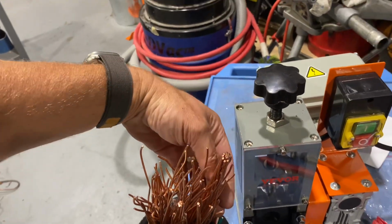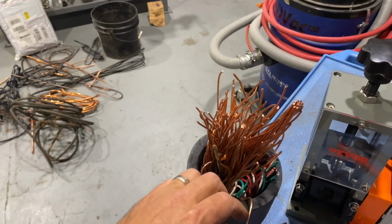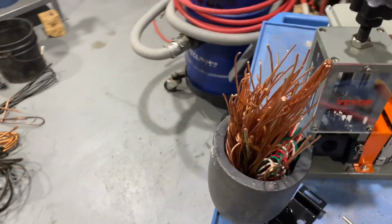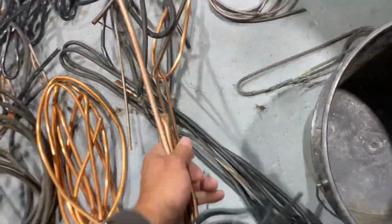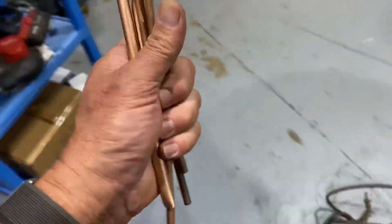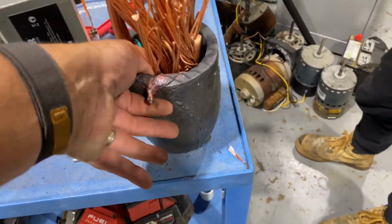Okay. Let's just bend those in there. We want to try to keep everything smelted in there. And you know what? Let's take a few more little pieces of copper. Just a few more little pieces. All right, we're gonna shove it in there. It's like a little ladle or a holder.